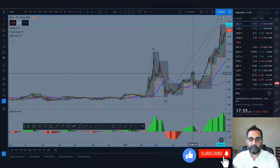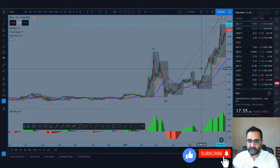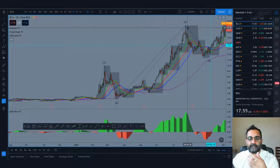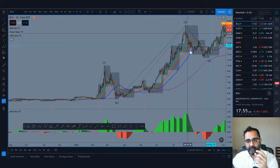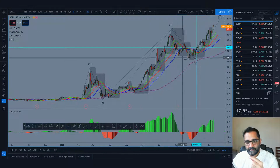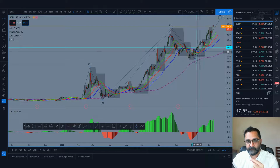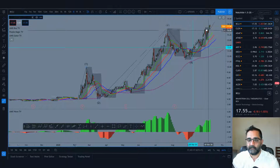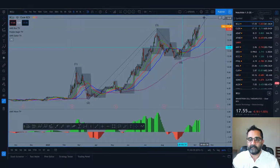So this was another wave 1 that started here, and then once this was cleared and when price went above this, it became a wave 3. Then it created that strong price action, and now investors are waiting to see if the price will pull back so they can add to it as well. And then it pulled back in a zigzag fashion, and over here you have your entry at 13, and you can take half profit here and the rest of the profit up there. So this is the strategy.